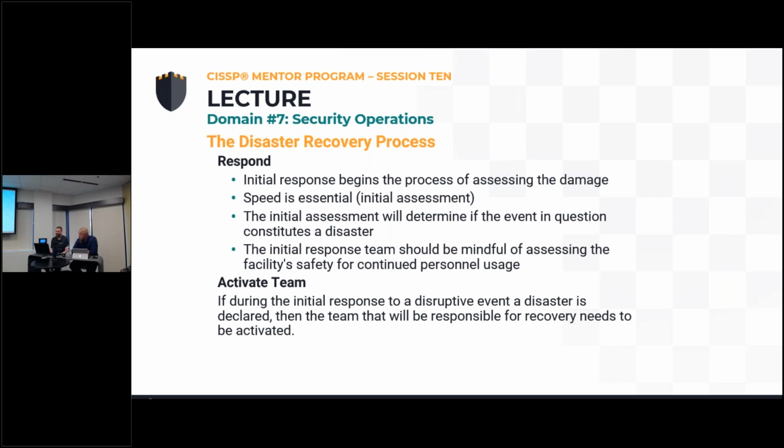And again, that fourth bullet point, assessing facility safety for continued personnel usage. That is really important. I remember seeing questions around preparing for a truck, right, or a chemical spill or a train accident. Well, it didn't physically damage the building, but there may have been chemicals spilled. We have to take personnel safety into account. That's your top answer. We have to evacuate. You have to bake all those things into place. But yeah, we need to know and activate our team.